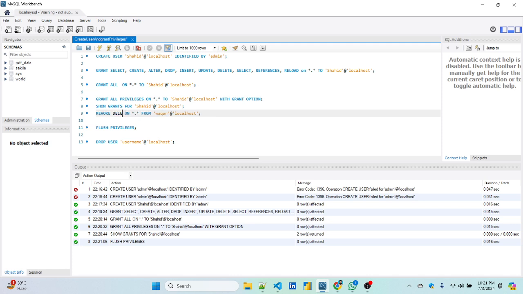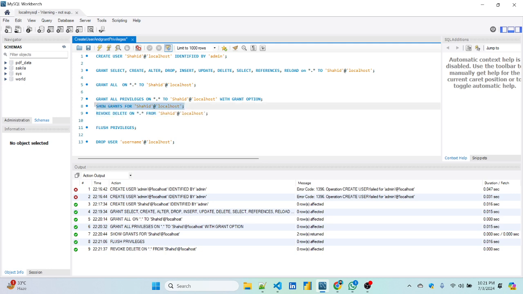Normally we do not give the delete permission on a database. We normally do a soft delete, like we change the parameter from 1 to 0, or is active 1 or 0. So in this way we can revoke the delete permission.